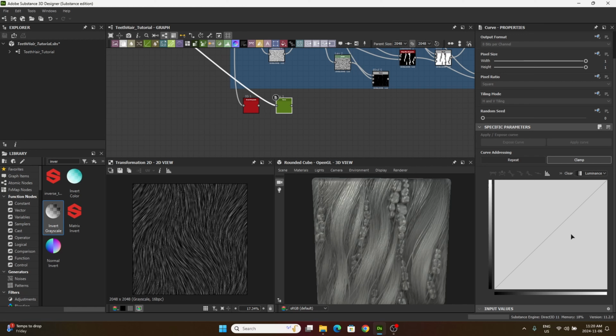And for the curve, I'm just going to click on this line here. I'm going to pull it down to about there. Just pull the arrows out, or the handles out like that.